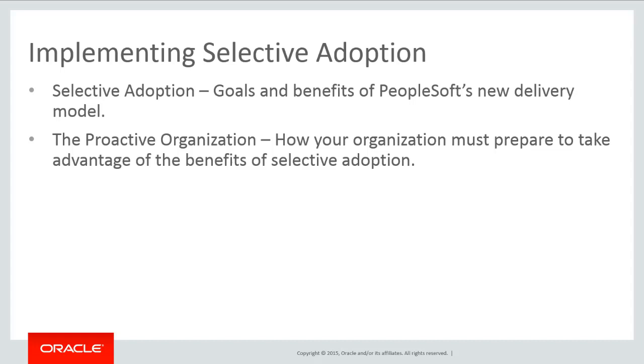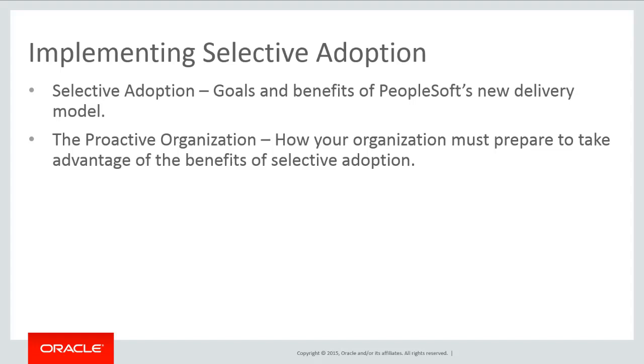To get the most out of selective adoption, you first need to understand what selective adoption is and what went into building it. There are reasons behind everything we did, and the reasons might not be exactly what you expect, but once you understand them, you want to put a plan in place for your organization that gives you the most benefit based on your needs. The question is, how do you go about doing that? And more important, what's included in the plan? I'll go through some of the steps and changes that you'll want to think about, but in the end, you'll determine what's right for you.